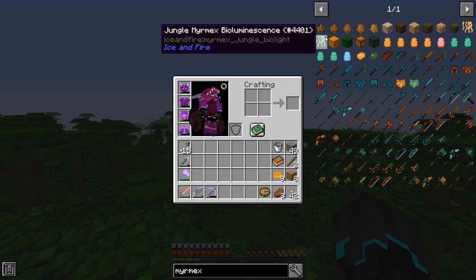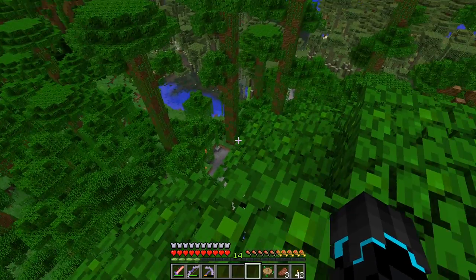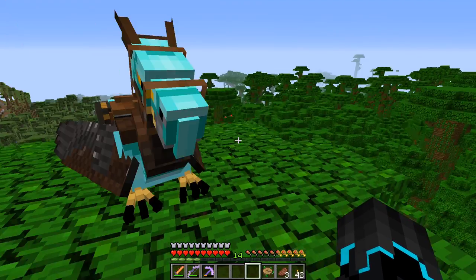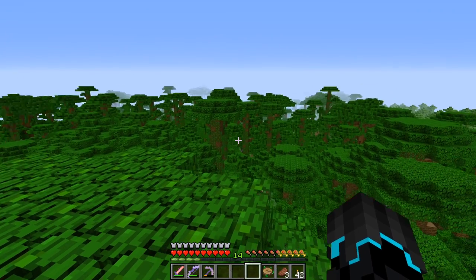So basically we want to gain the faction of a Myrmex colony and hopefully be able to trade with them. That is the goal anyway, and hopefully be able to get our own egg. Yes, Buckbeak, that is the goal.